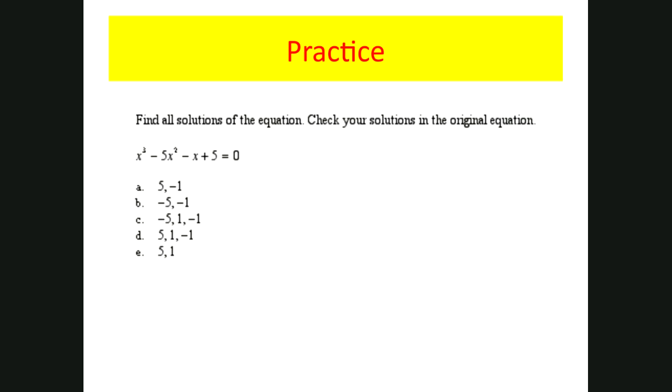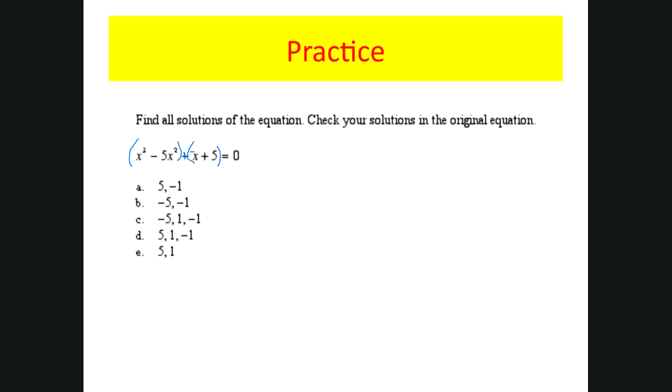Find all the solutions of the equation, check your solution. Okay, 4 terms, awesome. 4 terms, step 1. This is where it gets a little tricky. I'm going to put that minus sign and make that a negative x. Don't leave that as a minus sign. Trust me, it's going to mess you up.